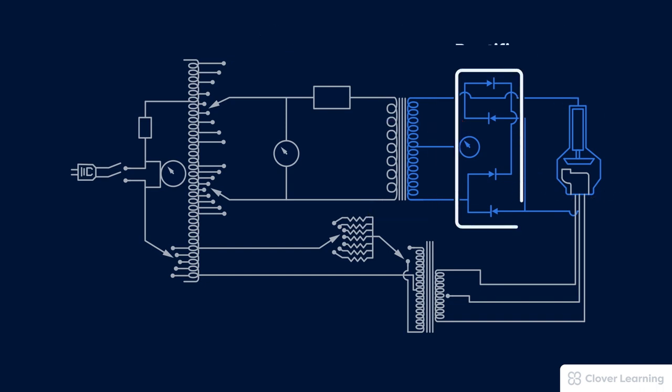So how do we fix that? The problem is rectified using rectifiers. Rectifiers convert alternating current, or AC, into direct current, or DC, so that electrons move only in one direction. Notice that the symbol for a rectifier has arrows pointing in only one direction through the circuit. That's because rectifiers cause the current to flow in just one direction.